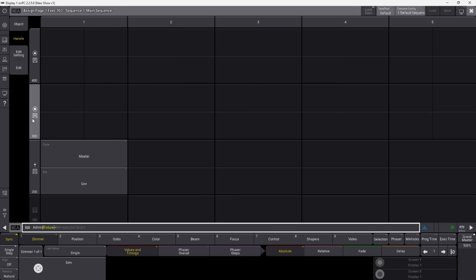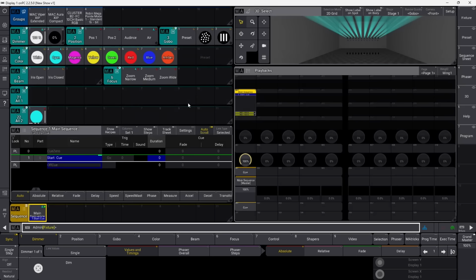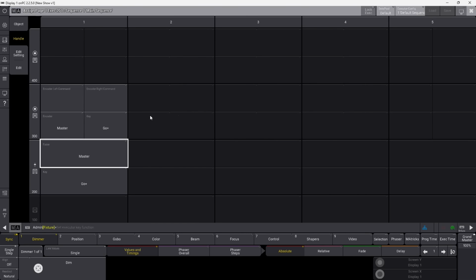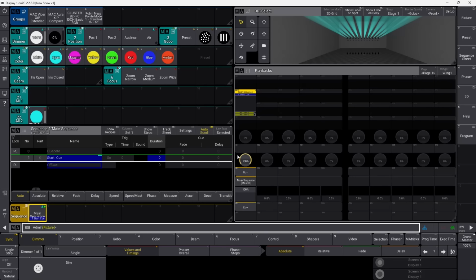You also have this row called 300, and if I click this one, you can see now I extended this fader. Now I am utilizing both this button and the fader here, and the next button and the rotary knob here as well. You can see they're both go plus, which is kind of stupid, so I can go in here again and call this go minus, and that would mean that I can go forwards and backwards in the sequence if I want to. But right now we only have one cue, so there's nothing to go to.